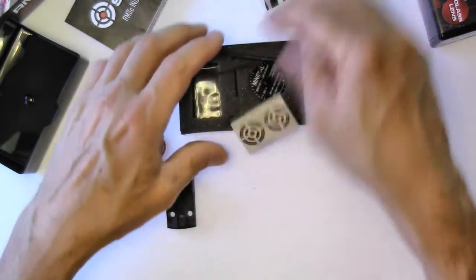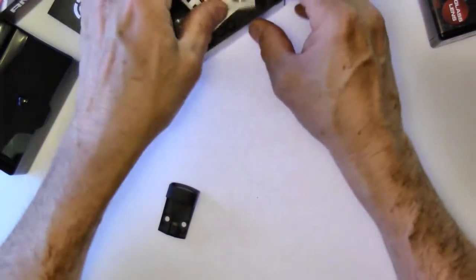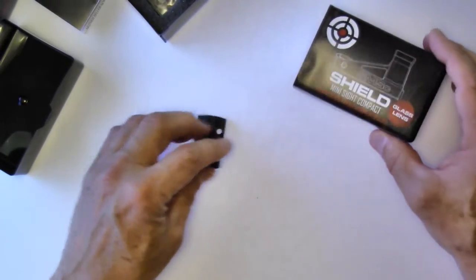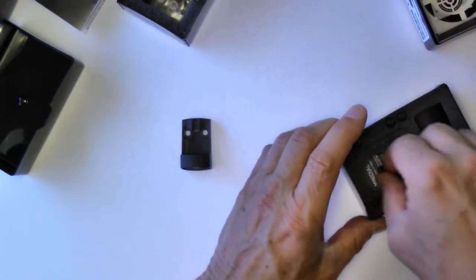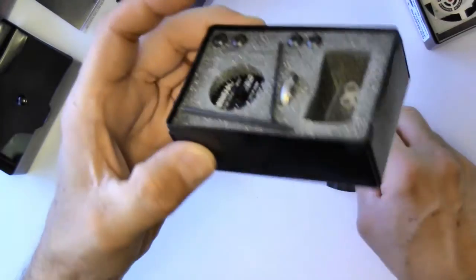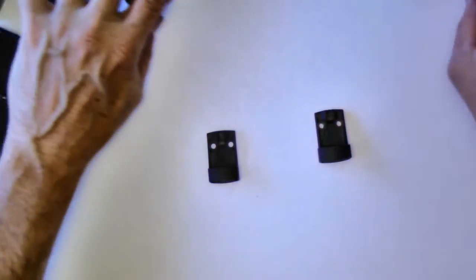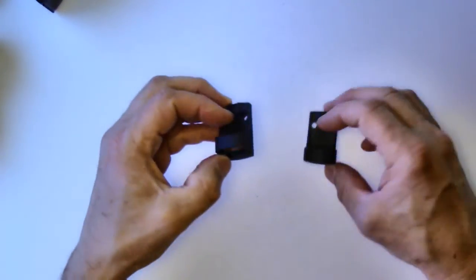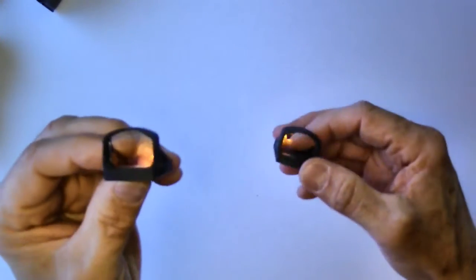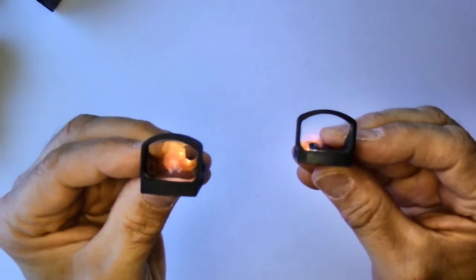Let's do a quick comparison to the SMS version. So we'll just fast unbox this one, get away all the other stuff. Already seen that. Everything else is the same, identical. Set that aside. So now we have our two sights. This is the RMSc and this is the SMSc, aluminum housing, polymer housing.